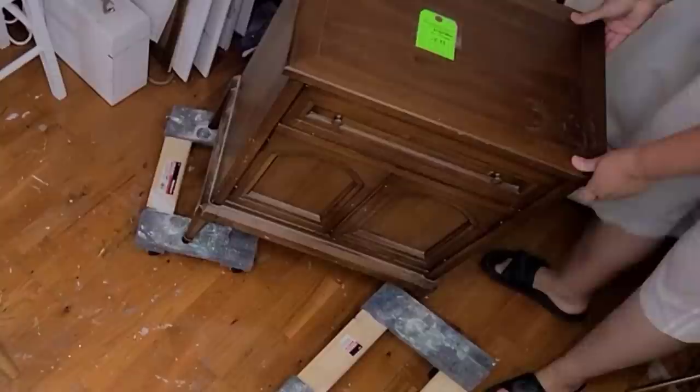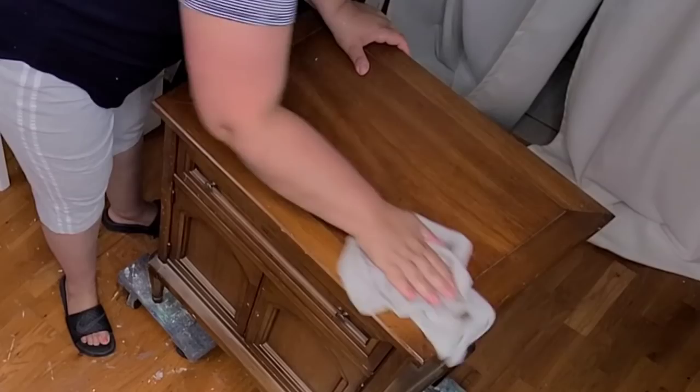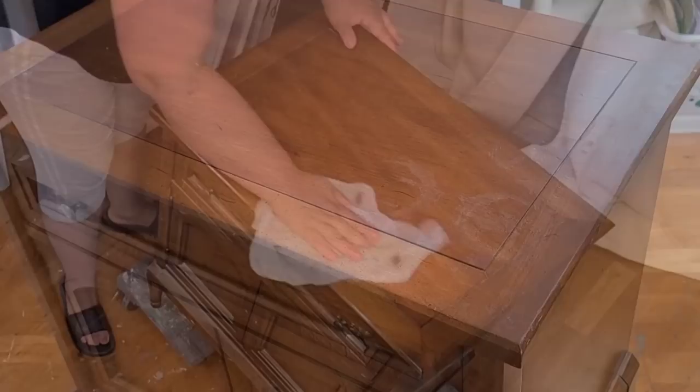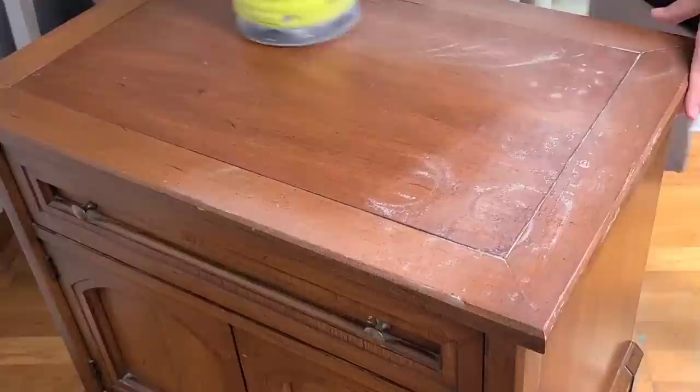And for the first time ever, guys, I am using regular latex paint. What? Yes, I am going to use regular household paint. You know that I love chalk paint. Chalk paint is my go-to paint for anything DIY, anything home decor. However, I want to give this a try. I know a lot of you have asked before, why chalk paint, why not regular household paint? So we're going to give it a try.